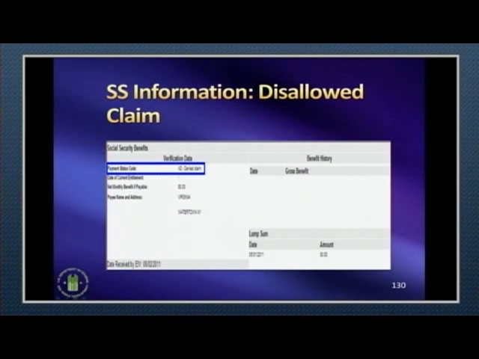Here's an example. Oftentimes folks say, well, I don't see anything in EIV, but there are these little tidbit notes in EIV. And I just want to let you know, Social Security Administration provides you with valuable information that might be of use to you. Ms. Faison, I don't have any income right now because I'll apply for Social Security benefits and I'm waiting for the status of my claim, so that's why I don't want to do these interim re-exams with you every month.